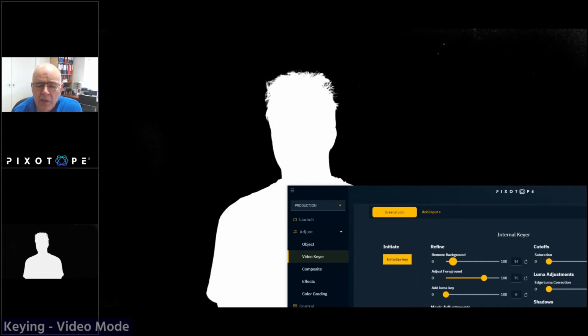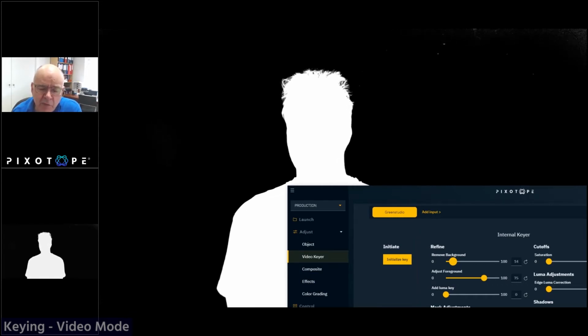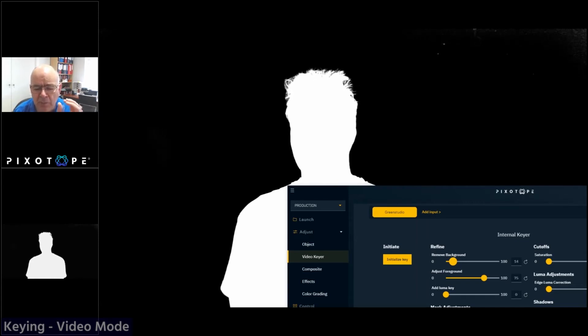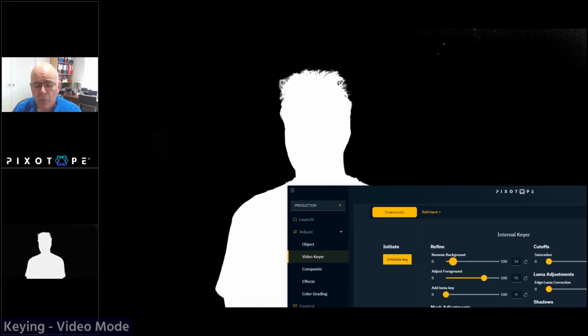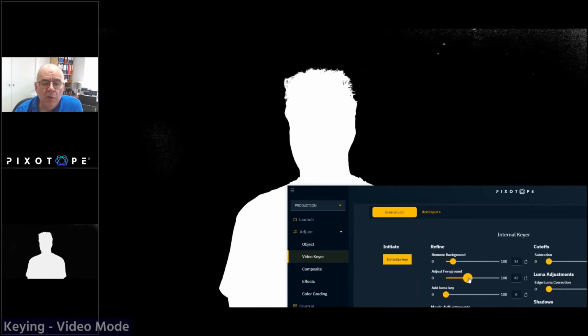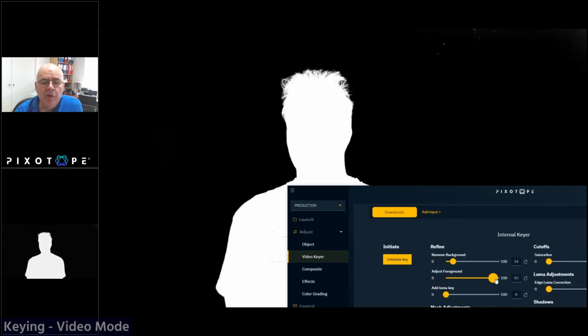It's important. If he was a wispy blonde, we'd want to keep his hair details and strands of hair away from the green screen. If we come in too tight and too hard on the key, we're going to lose the hair detail, and eventually we'll end up losing the edge detail. So we need to keep it nice and fine. These two values. Now, if I adjust the foreground, hopefully we'll see holes begin to appear.